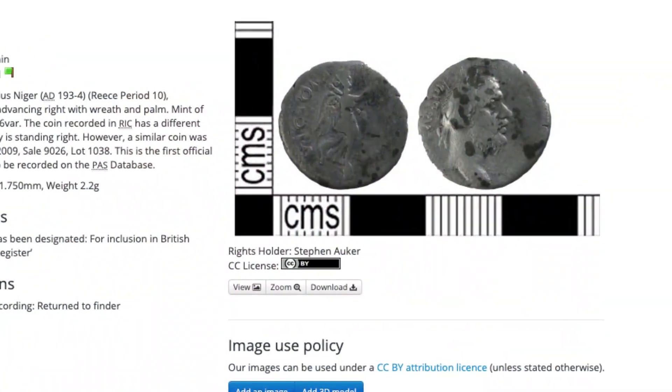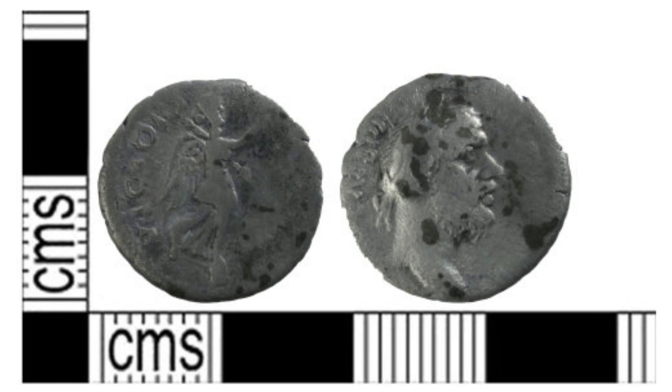I just happened to be looking at the coin values, and this book is dated 1988, which really surprised me when I saw the price of one of the coins I found four years ago. It's this coin — the Pescinius Niger. In Sam's book he actually says it's a very rare coin to be found in Britain, and there were none at that point recorded on the Portable Antiques Scheme database, which is the British Museum database of Roman coins. That was true until I found mine, and now the listing says it's the only known example to be found and recorded on the British Museum database. I was thrilled that I'd got the first of something rare on the database.